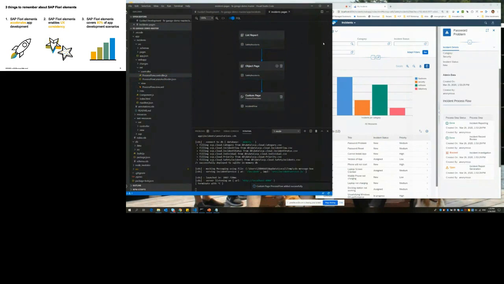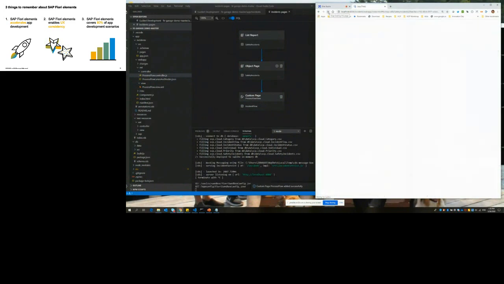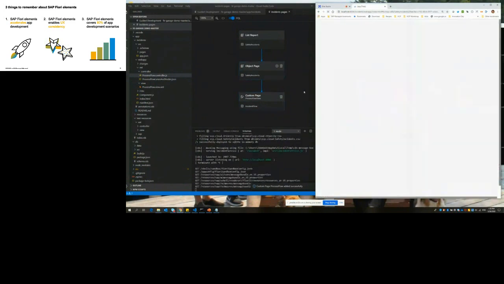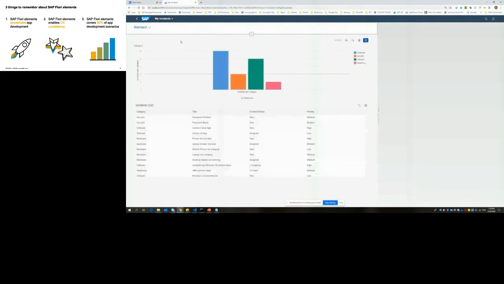And if you would have a look at the app.json and the manifest, you would see that the routing would be enhanced. But now let's just refresh to see the effect. All right, let's have a look here at the final product in our last 3 minutes, which I think we're right on time, which is amazing.